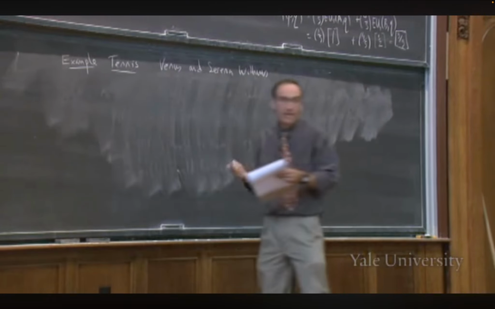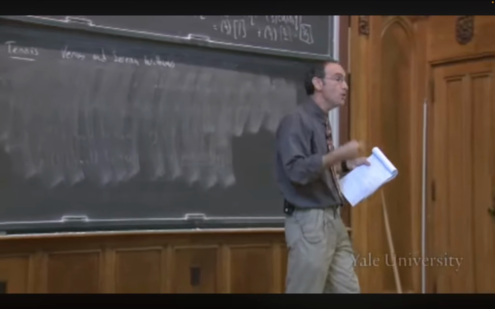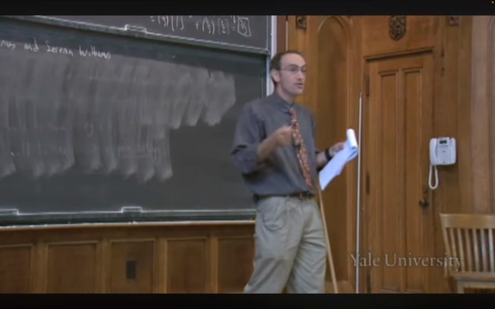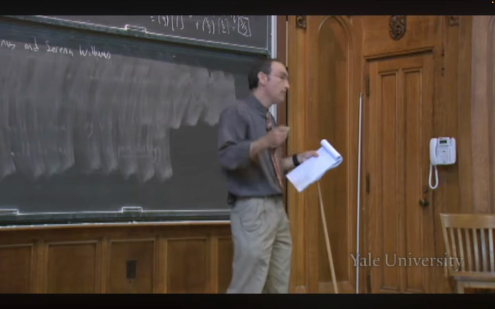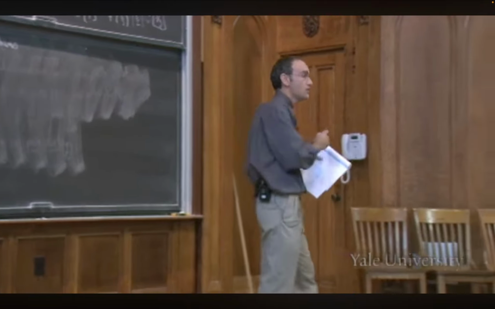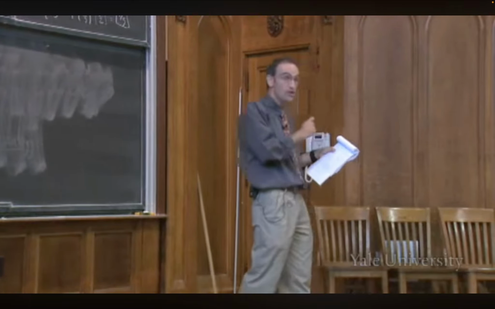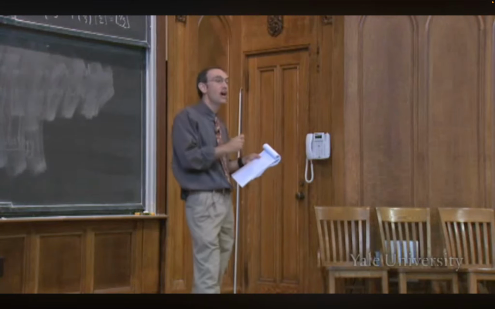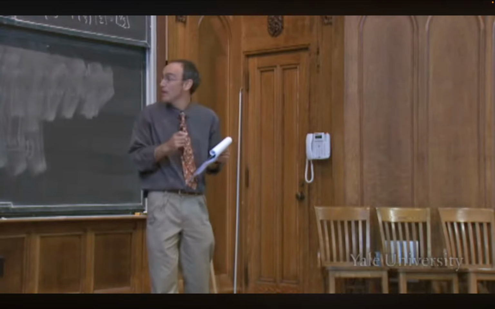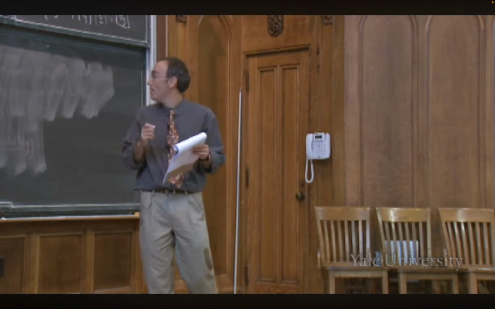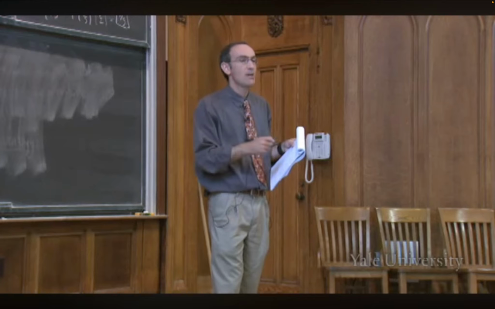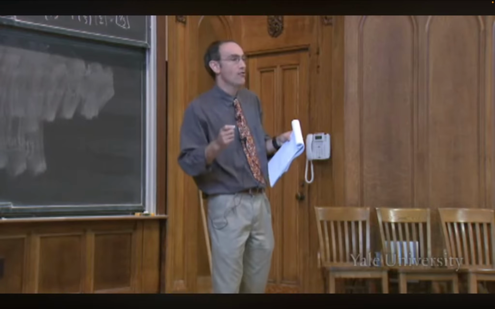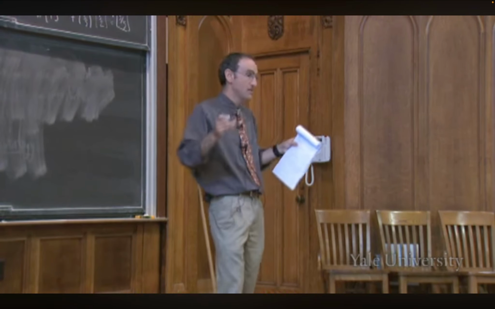All right? So the game within the game is this. Suppose that they're playing and Serena is at the net. The ball is on Venus's court, and Venus has reached the ball, and Venus has to decide whether to try to hit a passing shot past Serena on Serena's left or on Serena's right. And notice I'm going to exclude the possibility of throwing up a lob for now, just to make this manageable.